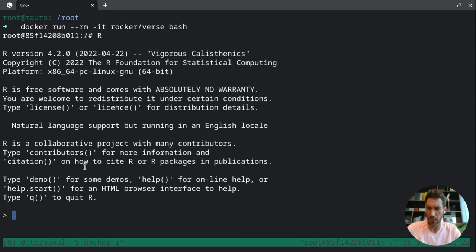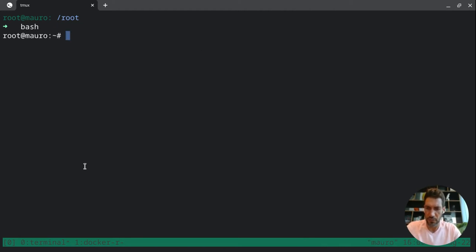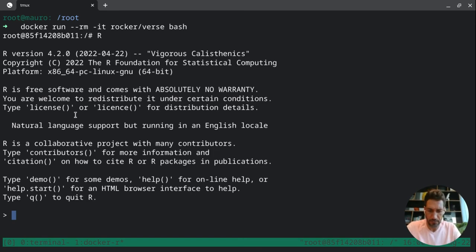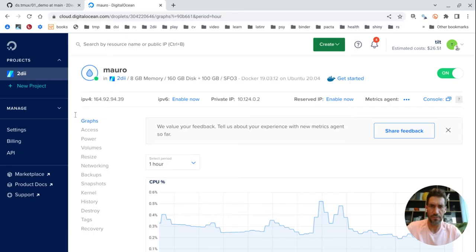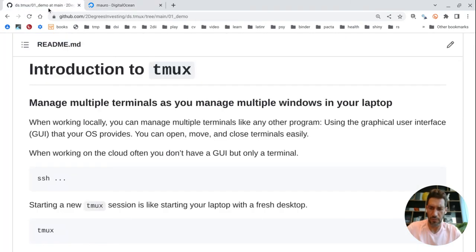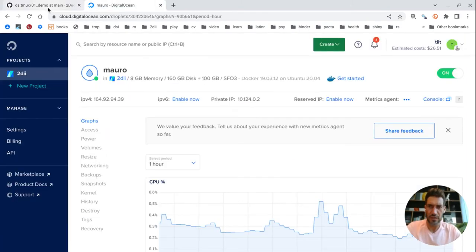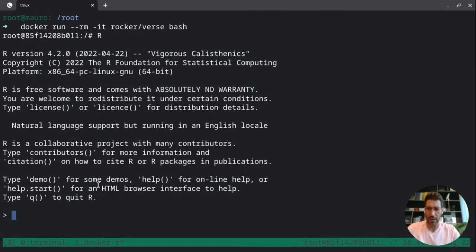How am I gonna change from one window to the other? Well, Control B, and to change the window, you just type the number of the window that you wanna focus on. In this case, 0 will take me to Terminal, and there it is. And if I want to go back to the window number 1, I press Ctrl B and the number 1. So this is equivalent to, in a system like this one, focusing on one window or the other. So I can click here, window number 1. Actually, I can use Ctrl 1 to focus on that one, and then Ctrl 2 will focus on this one, right? So it's the same thing that we are doing now here with Tmux.